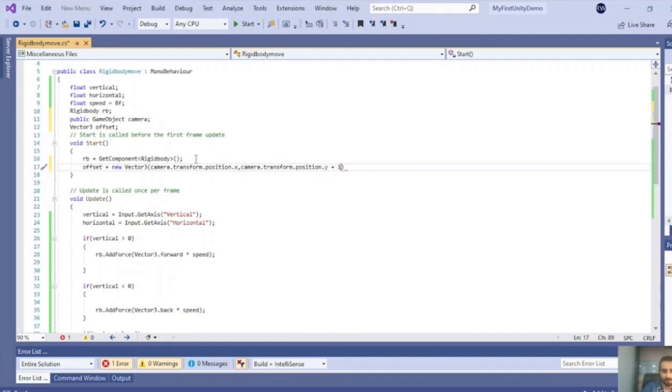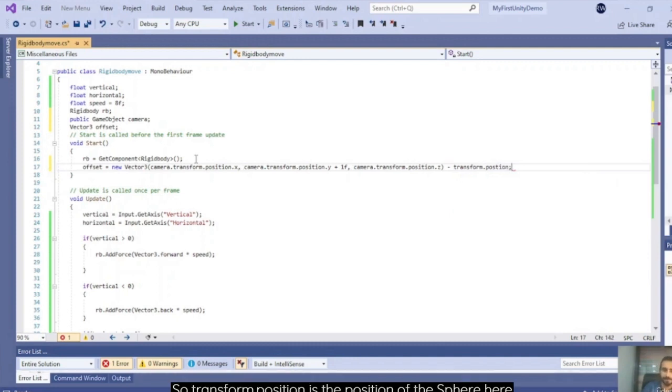Okay, we want to keep the camera basically slightly above on the y axis, and then camera.transform.position.z minus transform.position. So transform.position is the position of the sphere here. Okay, so now we have set the value for offset.